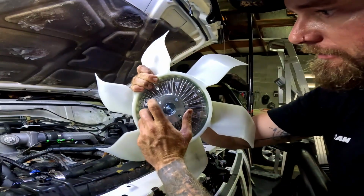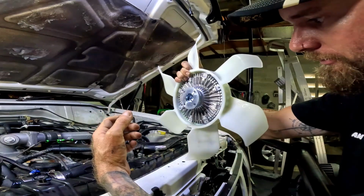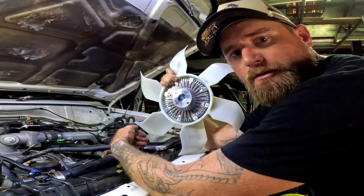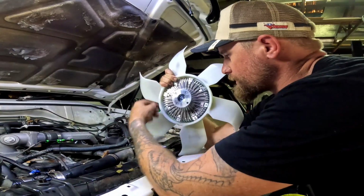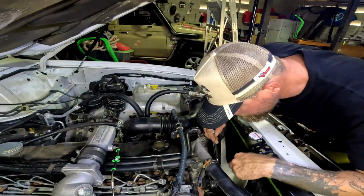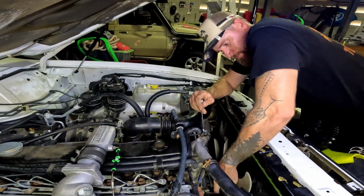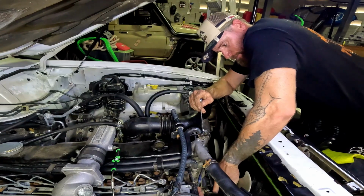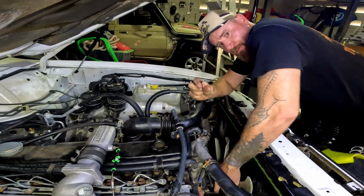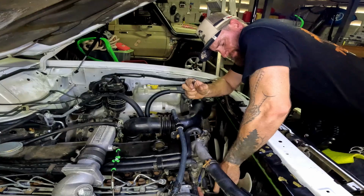As you see on the back here, it's got four bolts, should be pins and everything holding that together off the back of the water pump. So all we'll do is just take those off, put the new one on and put it all back together, see how we go. It's probably a bit of a pain to do this with the fan actually attached, but we should be alright. Luckily enough I've got long enough digits I can grab the nut and undo it after I've cracked it.